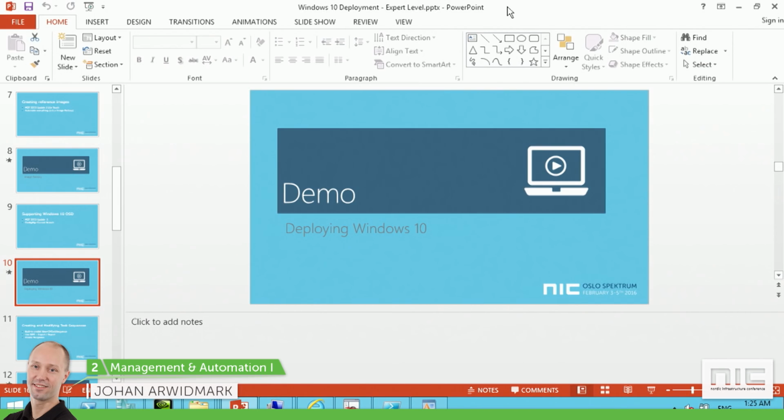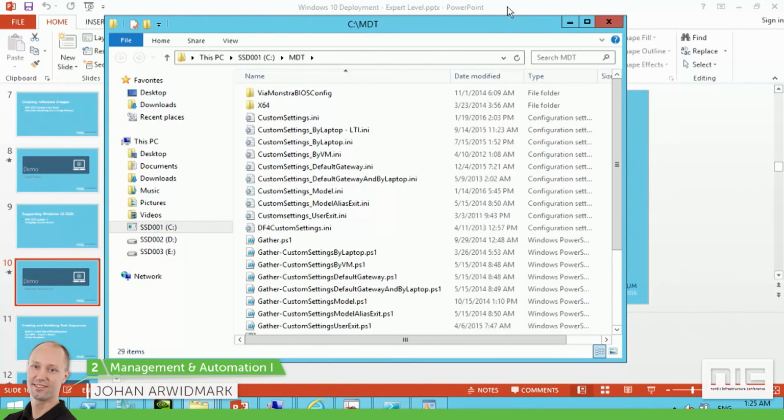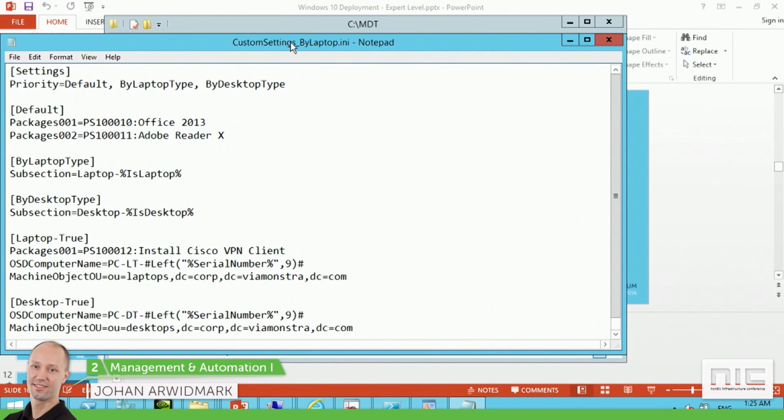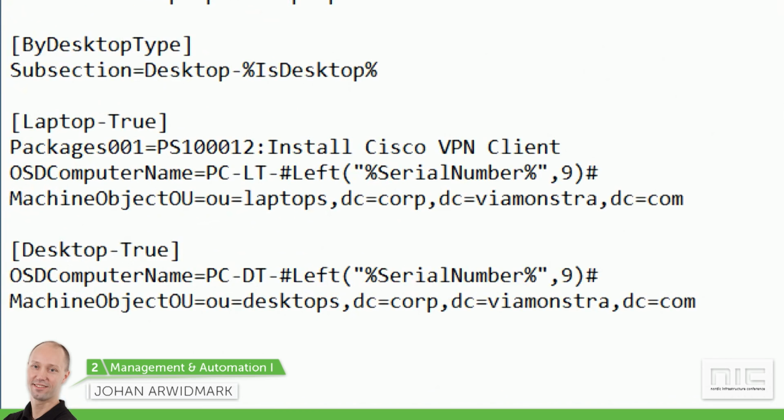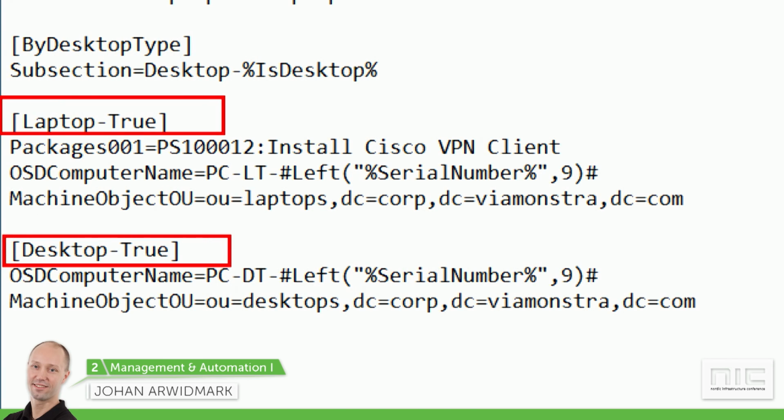Because that will allow you to do things like this. For example, detect using built-in functions if it's a laptop or a desktop. And if it's a laptop, put it in that OU. If it's a desktop, put it in that OU. Simple text file. The sequence reads this and figures out through built-in functions, actually WMI query in the backend, that asks for chassis types. And of course, the only software on the planet, or hardware on the planet, that doesn't support this is Surface.